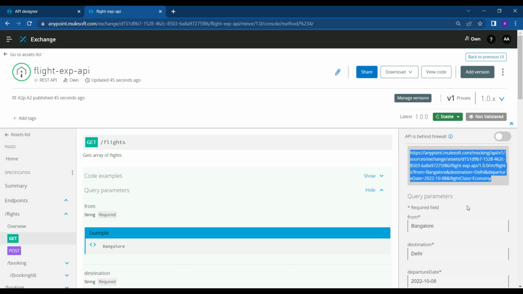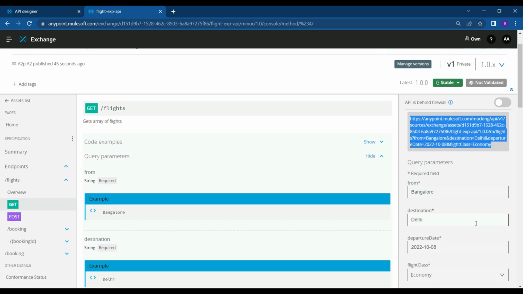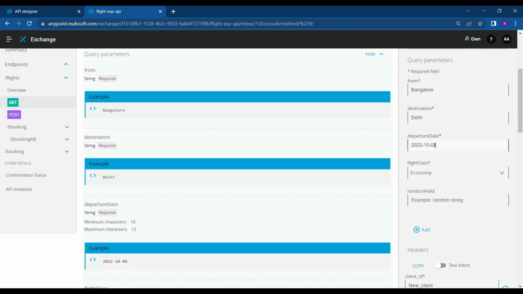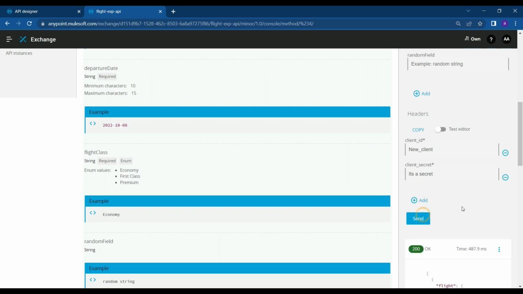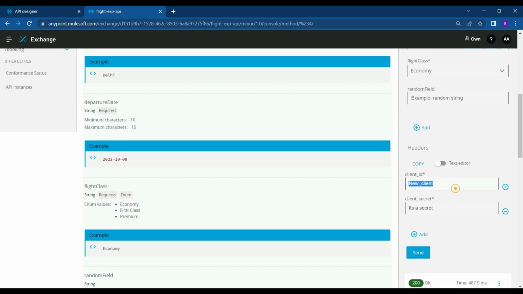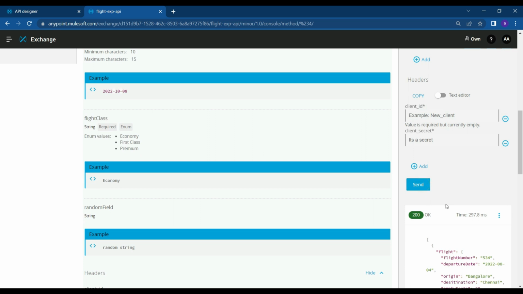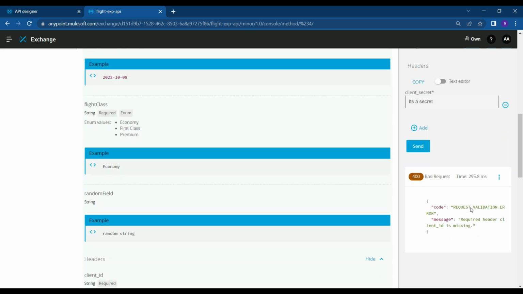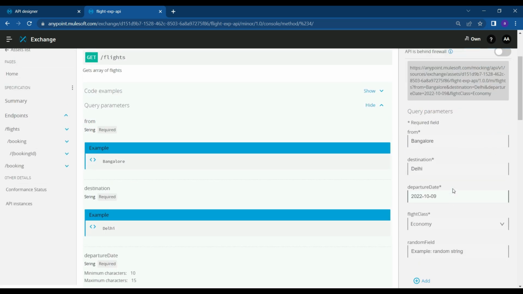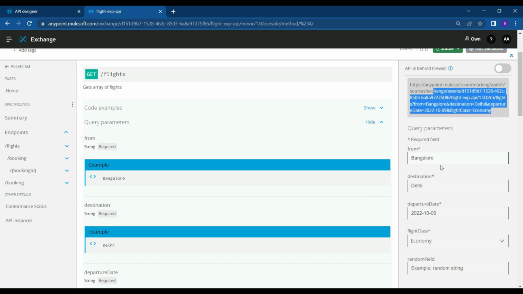It's a mock service, and the values that we are seeing for each of these fields are from the API specification examples. What we have given in the examples is reflected here. If we change the value for the date, we can see that it's invalid because it accepts a string with a minimum length of 10 characters. Let's hit send. We can see that we are getting a success response. The response details are based on the data that we have given. If we don't give the fields which are mandatory, we will get a bad request. So using the mock service, we can test the APIs.